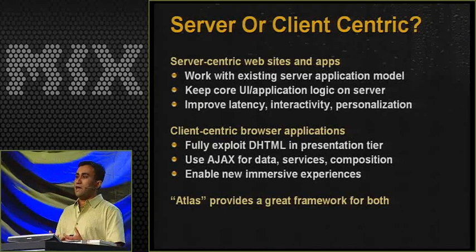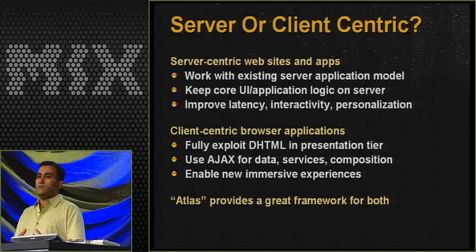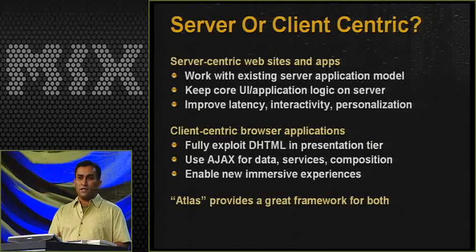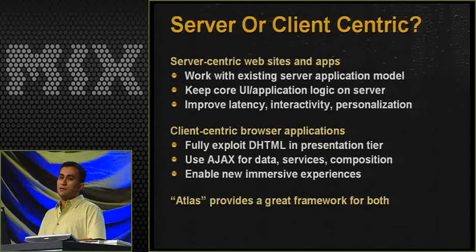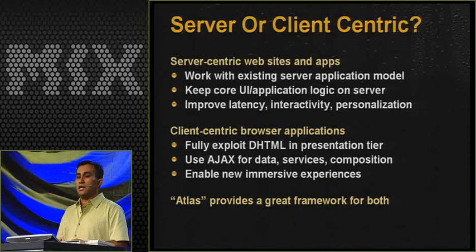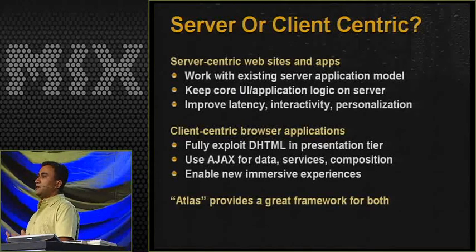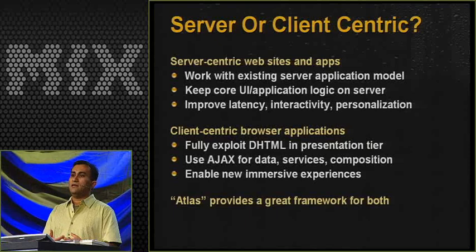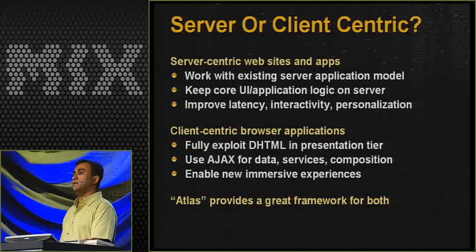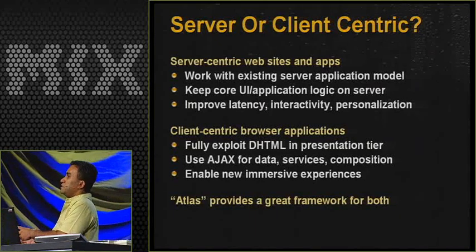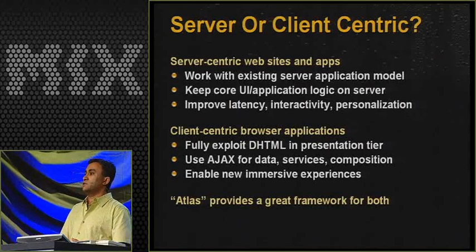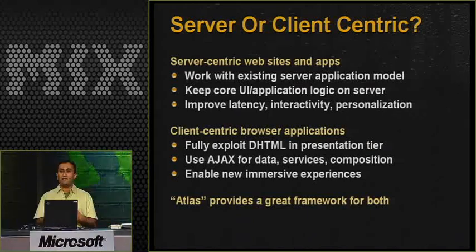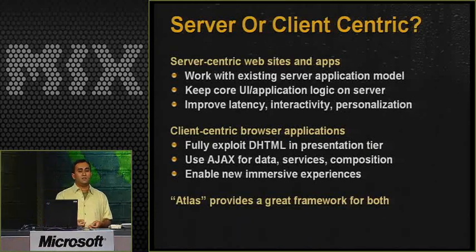and start taking complete advantage of everything that the DHTML and JavaScript platform have to offer. I think in Scott's keynote earlier, you saw a couple of examples of that. In this model, you can still use the AJAX model for accessing data and services. But what you're really doing is taking a lot of the presentation tier and UI composition functionality and sending it down from the server to the client, where you can offload some of that and really take advantage of the processing power of the desktop.